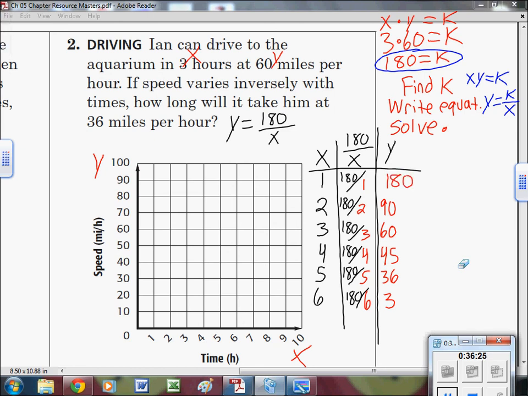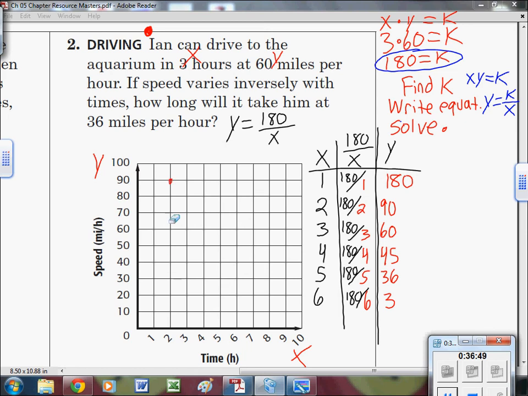So let's try this again. 180 divided by 1. For those of you paying attention or wondering, what is this guy thinking? That's 180. I'm sorry for that mistake. Anyways, 1 hour, go up to 180. Well, unfortunately, that's off of our graph. I'm going to estimate 110, 120, 130, 140, 150, 160, 170, 180. All right, so that's going to be somewhere up here. It's not perfect, but somewhere up there.